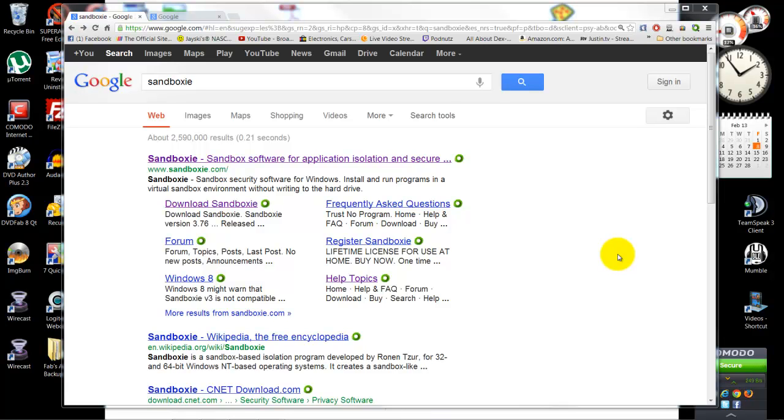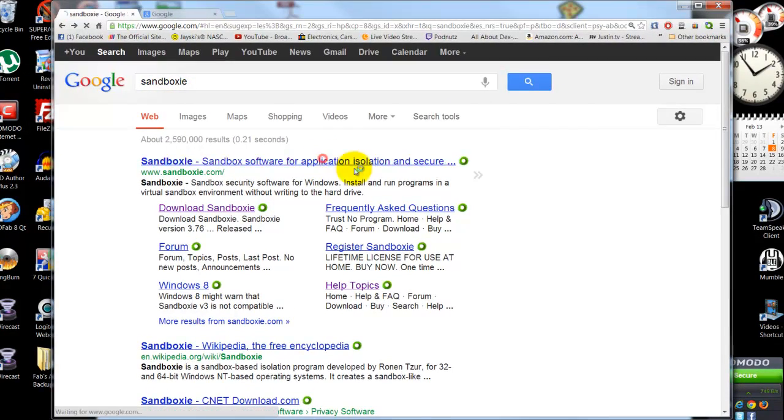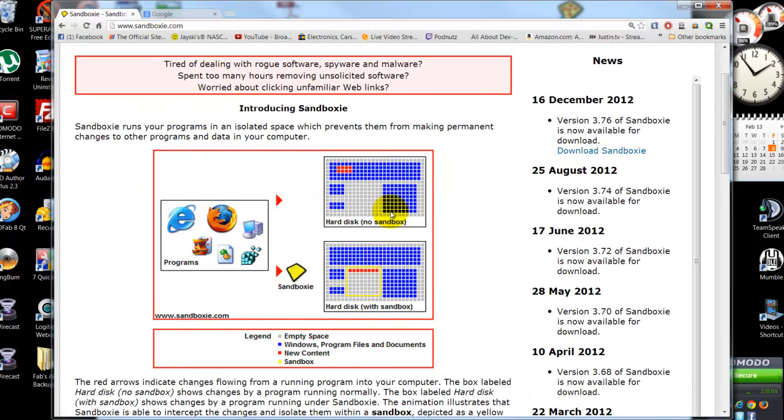Okay, guys, I just want to take a second to tell you about this program here, Sandboxie. Now, when I was talking about Komodo antivirus, they have the sandboxing capabilities built into their antivirus, so you can run in a sandbox right through them. But if you just go to your web browser and type in Sandboxie and do a search for that, you'll come up to this page here.